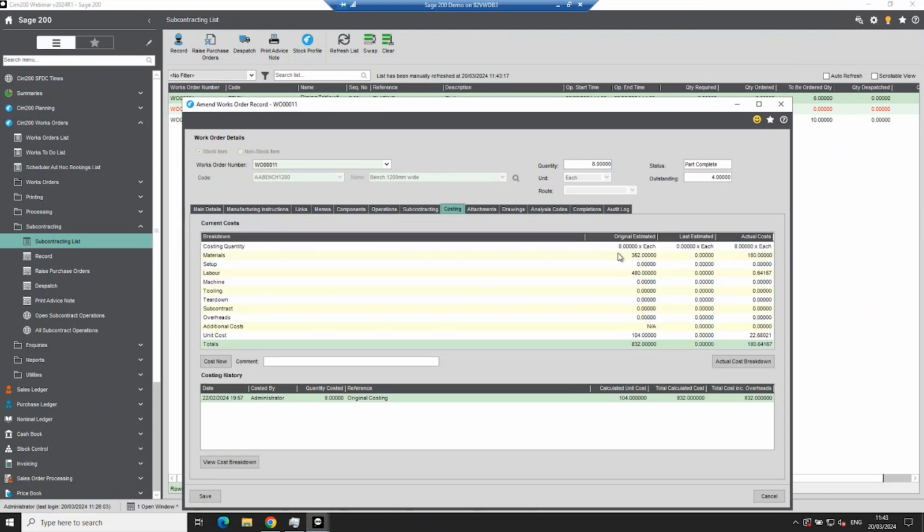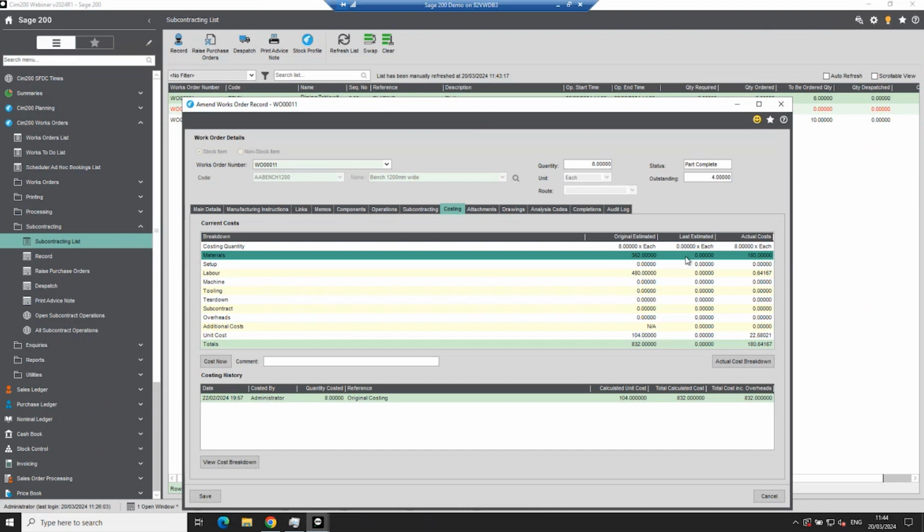On costing, we give an original estimated and last estimated cost of the works order, and that actually feeds into project accounting if you're using it as well. So we get the works order committed cost updated from original estimated to last estimated.